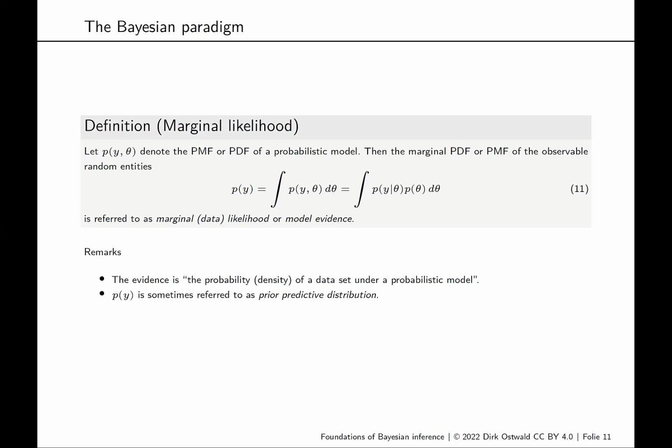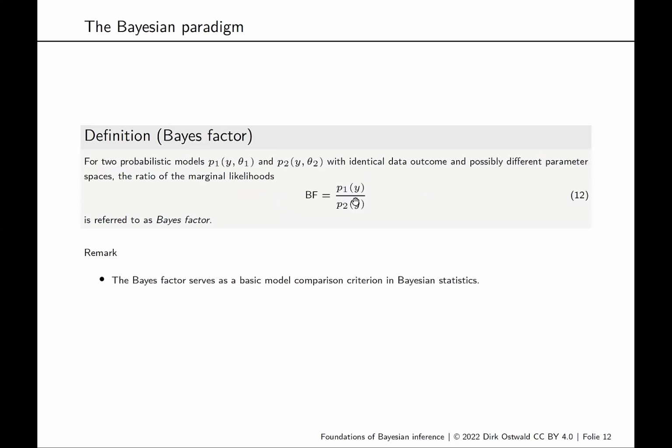Sometimes, but I've rarely seen that thus far, this marginal probability of the data is also called the prior predictive distribution, because it's the probability you assign to data values, I guess based on your prior, because it goes into the probabilistic model. It also features heavily in what is known as the Bayes factor. So the Bayes factor is just looking at the ratio of marginal likelihoods, like F values essentially in frequentist statistics, looking at likelihood ratios. Here, of course, they're called marginal likelihoods because you have this other random entity, the parameter, which is integrated out.